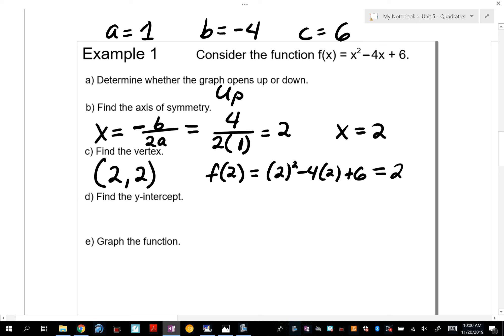I plugged in 2 where it says x. And doing that in the calculator right now, if you have one, literally typing that in exactly as it's written, will give you the y value, which is a positive 2. So I'm going to write that there. Now, here is the coincidence for this example. I get students that their mind explodes because it was 2 again. This will not always be the same. Right? I want to be very clear with your brain right now. The axis of symmetry 2 and the x value 2 will always be the same number. Not 2 always, but it'll be the same number. The fact that this y value is also 2 is a coincidence.